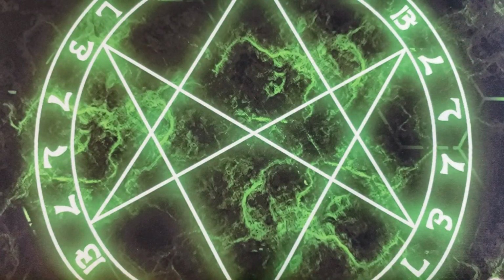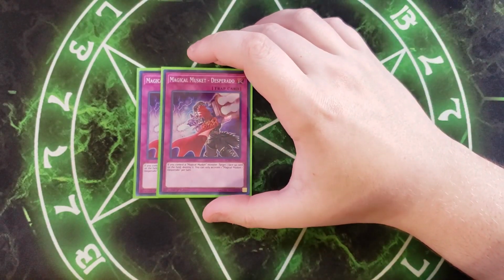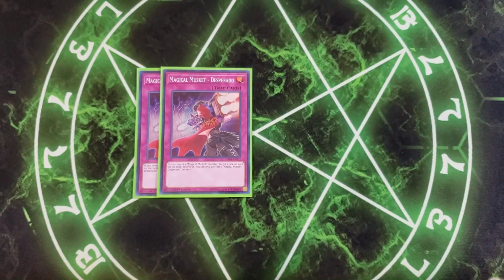So for the traps, we're just playing a couple of traps in the deck. We're going to be playing 2 copies of Desperado. Desperado is really good in the deck because it has the ability, if you control a Magical Musket monster, to target a face-up card on the field and destroy it, which is really nice. I feel like the same thing goes with Cross Domination. It is searchable, which is why I just play this card as a 2-of.